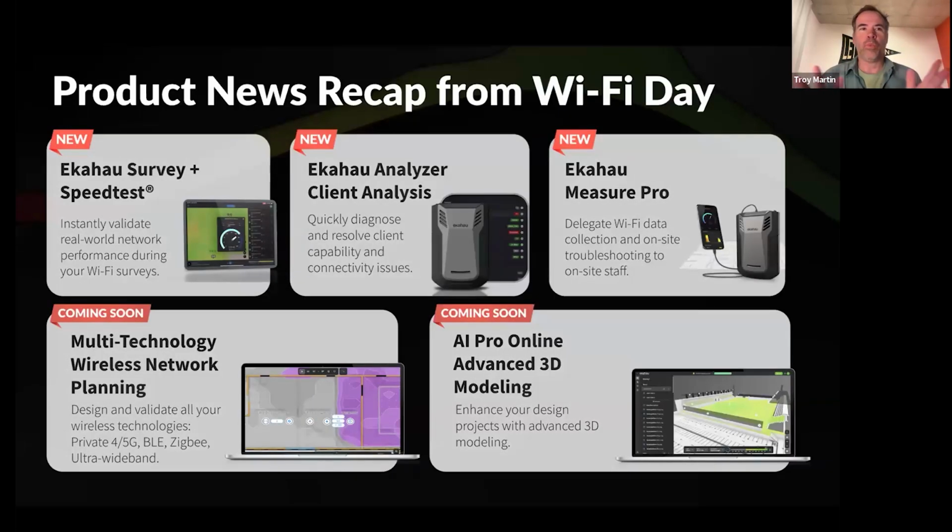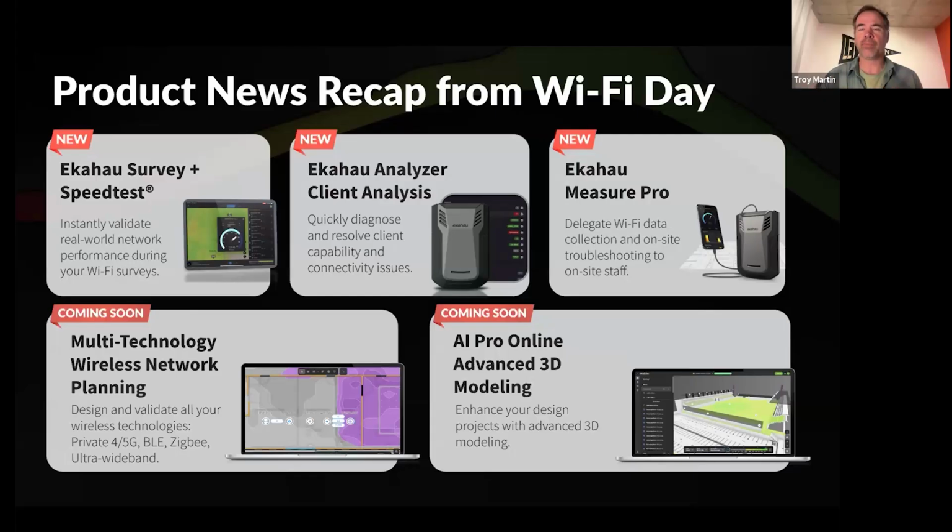All right. So on the webinar today, as I mentioned, we'll be talking about some product news, doing a recap of some of the things that we mentioned on Wi-Fi Day back on October 2nd. Some of those things include new products and new features that we've been rolling out. So we'll give you a demo and some explanation of some really cool things that you can find by leveraging the speed test integration that can be found in the survey app on your iOS applications. We'll be talking about the client analysis tool, which is a powerful feature that you can use to identify capabilities of your Wi-Fi clients.